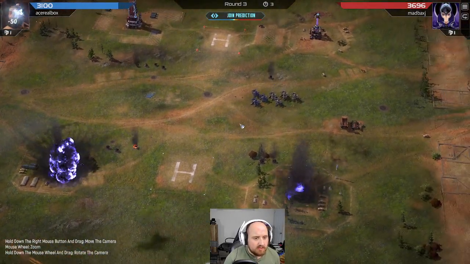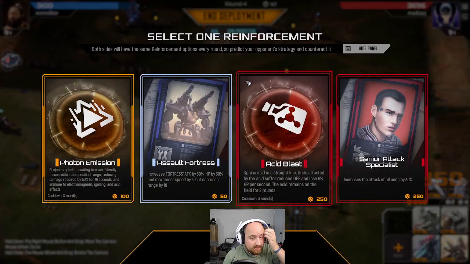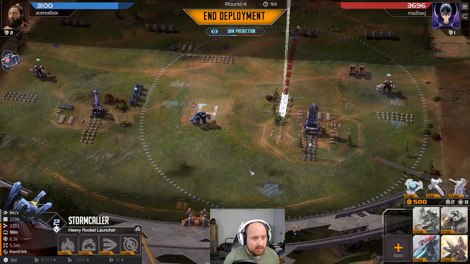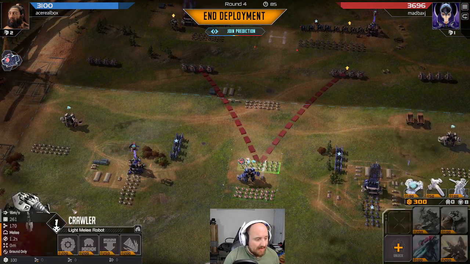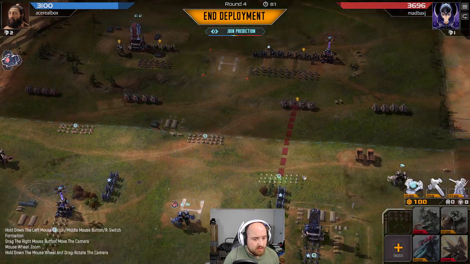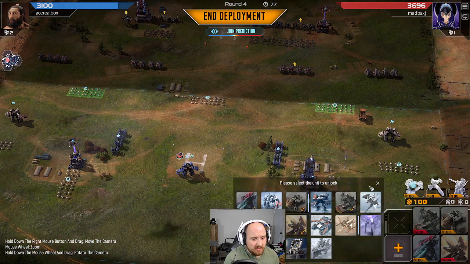Again, the most important thing for us right now is to disrupt his steel balls. So senior attack specialist is like a must. An upgrade here is nice. Then crawler. I always go mechanical rage on my crawlers. I find it just makes them so much more nasty. And then positioning like that I think makes a lot of sense.